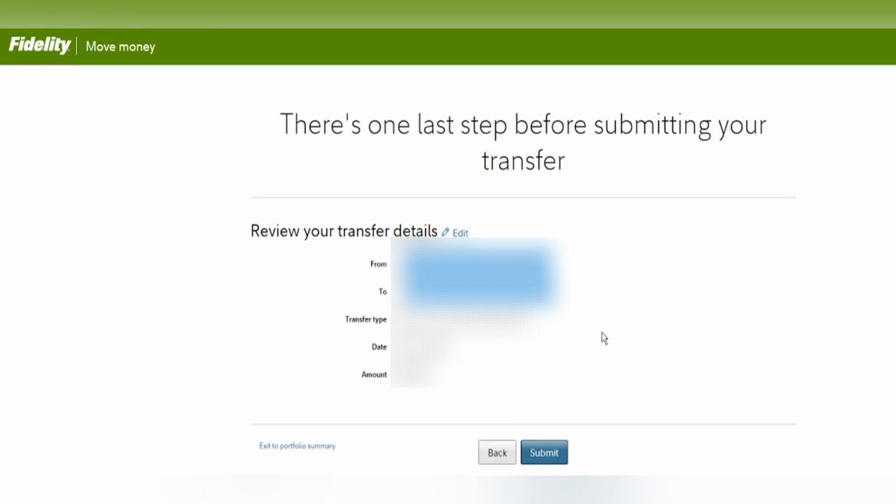After submitting the request, Fidelity will provide a confirmation number for your records. In most cases, you will also receive a confirmation email indicating that the transfer request has been successfully received and is being processed. Depending on your bank and the transfer method used, it may take some time for the funds to appear in your Fidelity Investments account. Once the deposit is completed, the money will be available according to Fidelity's funding and settlement policies, allowing you to begin investing or adding to your existing portfolio.